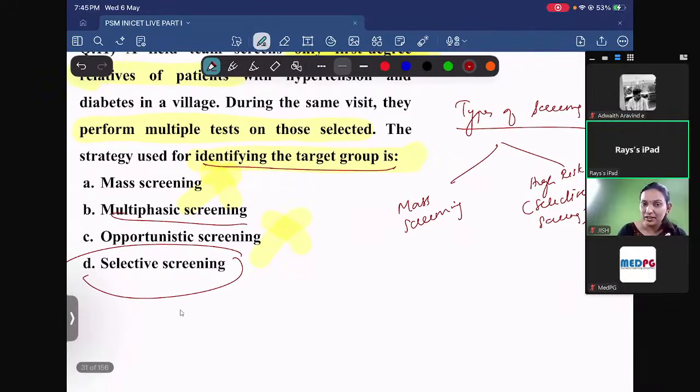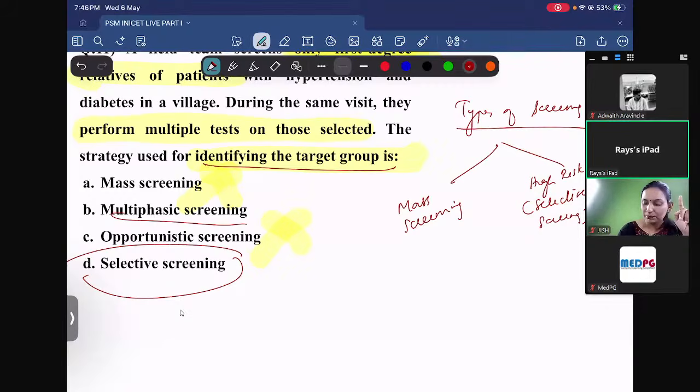Then you have a multi-phasic and a multi-purpose screening also. Multi-phasic screening is you're applying more than one test in combination to a large number of people at a time. For example, annual health checkup is an example of a multi-phasic screening. You have all your employees, you try to measure the BP, you check the RBS. So many things at the same time you're checking, that is multi-phasic screening. Multi-purpose screening is you are doing more than one test to detect more than one disease. Suppose a pregnant lady comes to you. Okay, somebody is pregnant, she comes to you. First time, you screen for many things. You screen for HBsAg, VDRL, many things you screen. That is a multi-purpose screening. Different things you want to find out. So that is multi-phasic and multi-purpose screening.